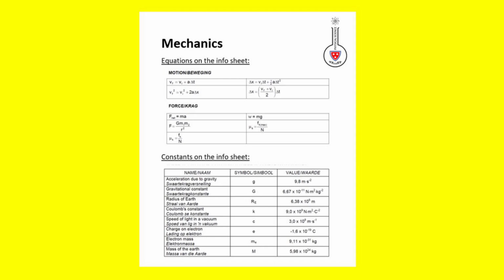Remember, the mass is 9,11 times 10 to the negative 31 kilograms. The charge is negative 1,6 times 10 to the negative 19 coulombs. The mass of the Earth is also sometimes used, and quite often with the mass and the radius of the Earth in a question, they actually put it there so you don't have to refer back to it.